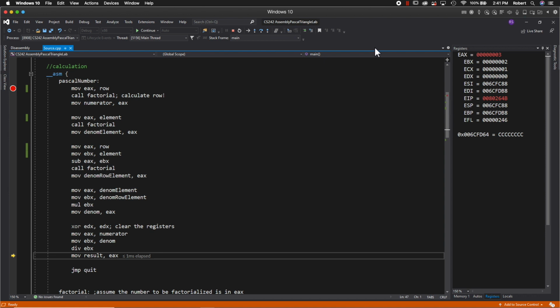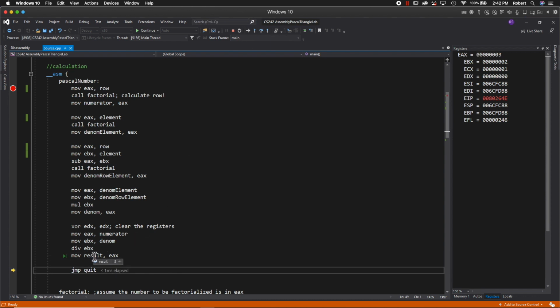So notice what happens. Okay, so obviously 6 divided by 2 is 3. So that's it right there. It's 3. And if I wanted to find out if there is a modulus or a remainder value, that's what the EDX register would show me, and that's why I have to clear that out. Okay, I've got that value, so let's move it into the return variable, which, there's garbage in there right now because I haven't assigned anything to it. So I'm going to go ahead and assign the value now. So the result is 3. And then finally we're done.